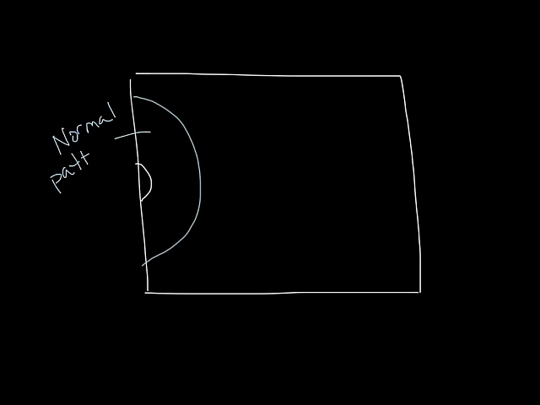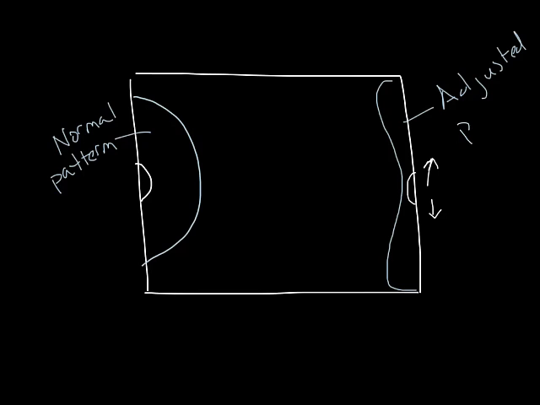So let's draw a room real quick with a diffuser in it. And let's say our clear zone looks something like this. So it has a half round airflow pattern normally. Let's put a diffuser on the other side, but say we adjust the airflow patterns to point out left and right. Now your airflow pattern is going to look a little bit like this, where the air doesn't come out the center. And this is your adjusted pattern, which allows you to get a little closer to the front of the diffuser and use the space there.